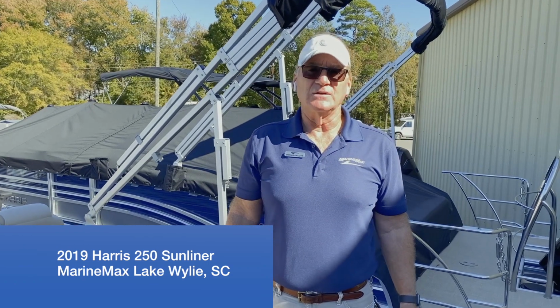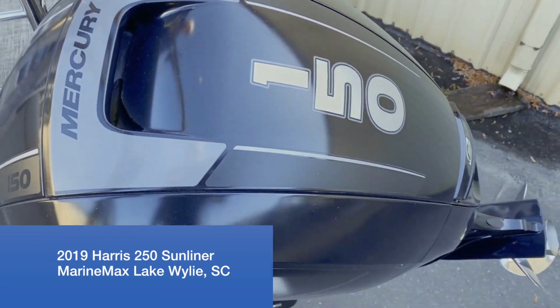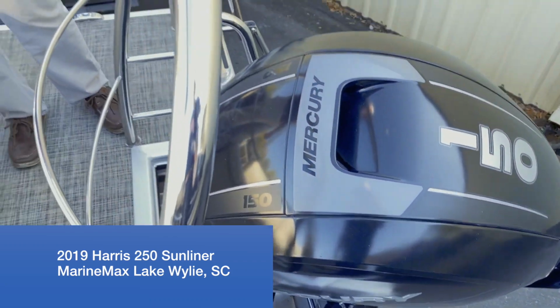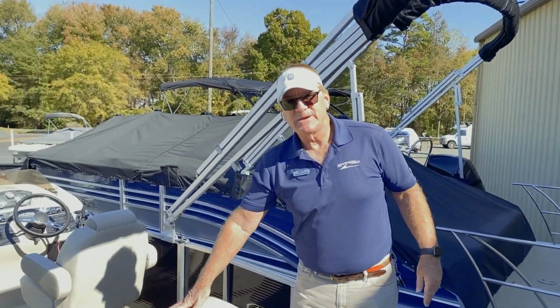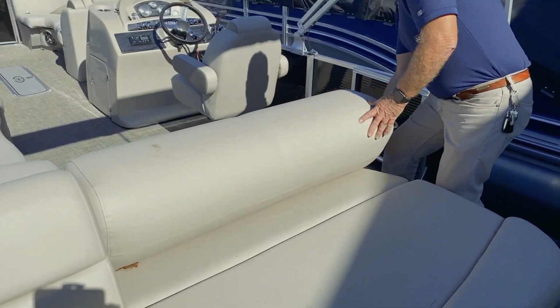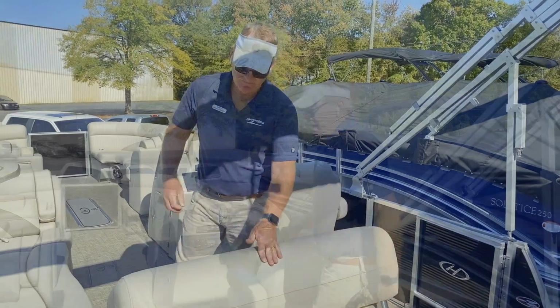Today we're going to look at a Harris 250 Sunliner. We're going to start off at the stern of the boat. This boat is equipped with a 150 horsepower 4-stroke Mercury engine. It's got a nice big sun pad on the back of this boat. This flips forward and aft, so you've got a nice big sun pad under there.